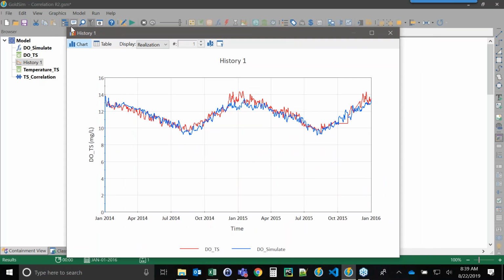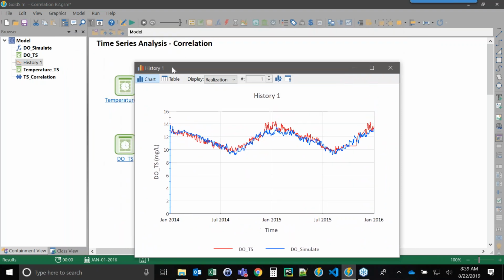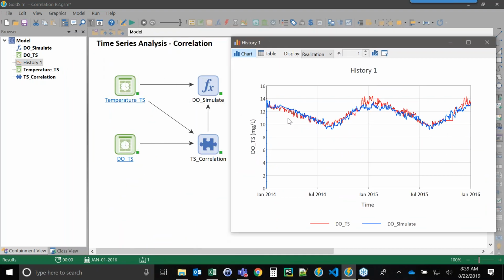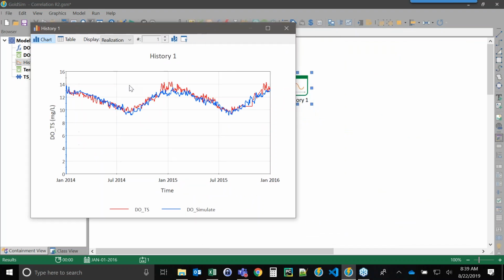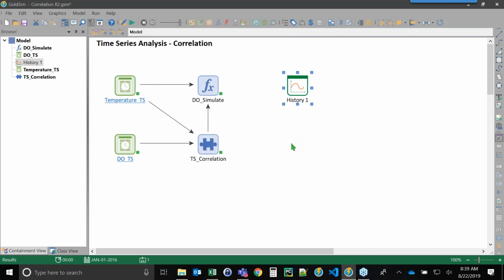So the cool thing about this is it's a function only of temperature. This blue line, and we used the correlation coefficient from the data sets. But now what I could do is I could run this model for as long as I want, as long as I have a temperature input. Then I could estimate dissolved oxygen over time, which is nice, if I didn't have that data available. So this is a nice thing that you could do using correlation.